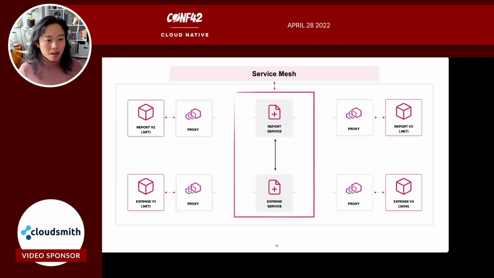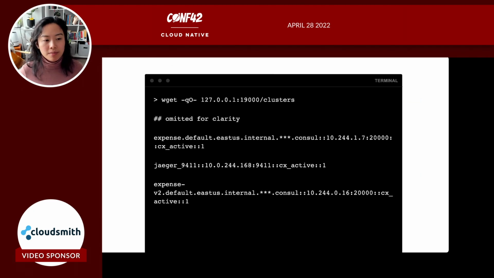and now I've got service discovery for Spring applications. Problematically, not all applications are using Spring or Java for that matter. So you may have heterogeneous workloads with different kinds of application frameworks, and in which case maybe the service mesh service discovery approach is actually much more useful. Service mesh will, again, create the abstraction of the report service for V2, V3, as well as the expense service for V1, V2. Doesn't matter what application framework they are.